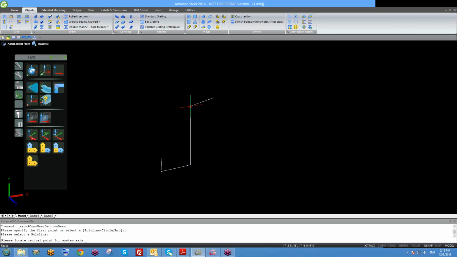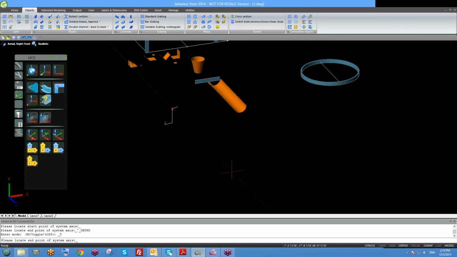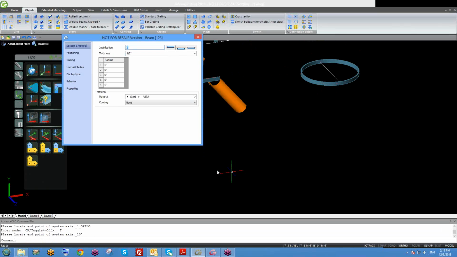I pick this point. Now it asks me to specify the start point of my system axis. I pick the same point, then go towards the direction that I want. Maybe this is a 10 feet member.